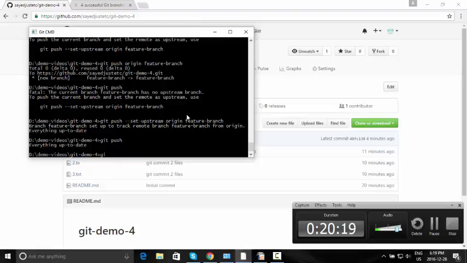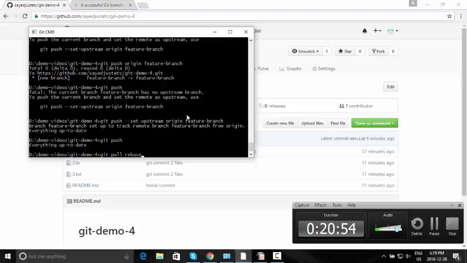And there is another one, you can use git pull rebase. What will happen is it will pull from the remote and it will make the commit history more easily readable by making a linear history.